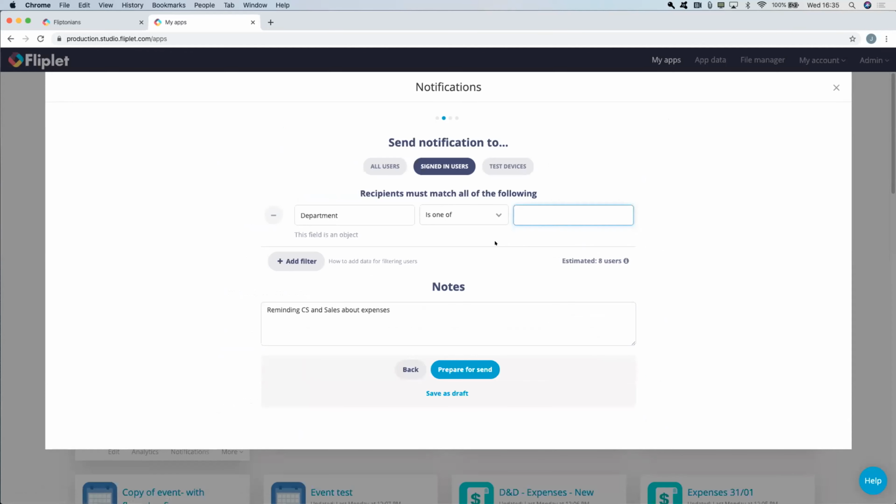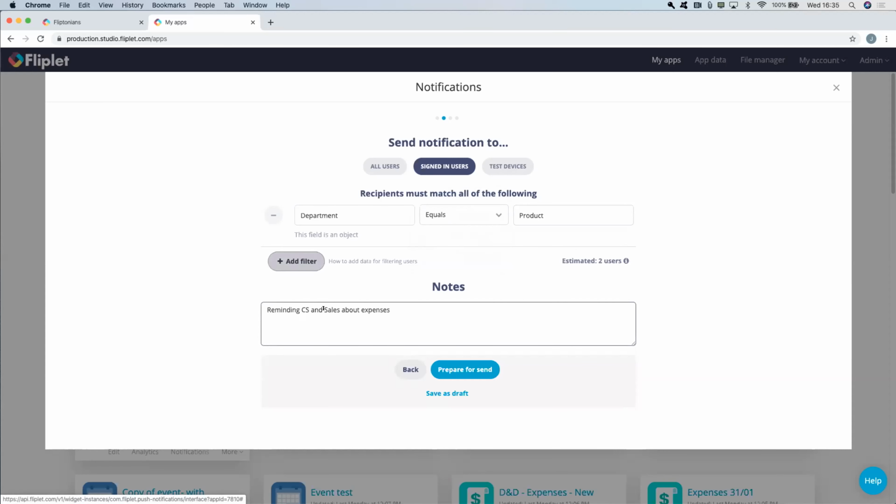And now maybe what I want to do is click, instead of is one of, because I don't actually want multiple departments. I just want 1 department. So what I'm going to do is change my rule to department equals, and then I'm going to say product. And again, you can see that this is updating. It's going from 14 users down to 2. So I know this is about right.